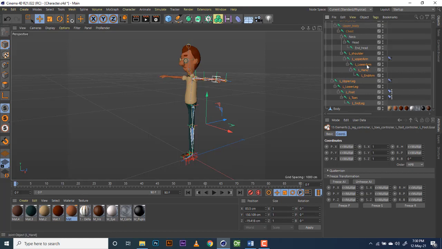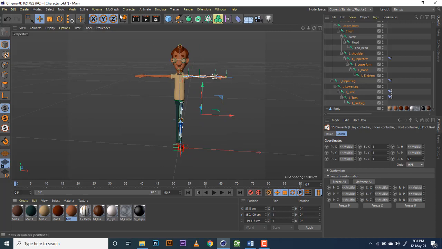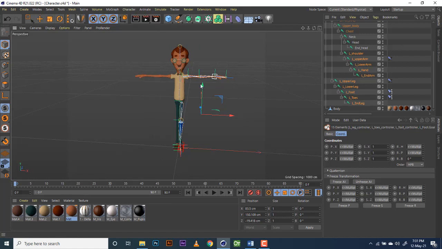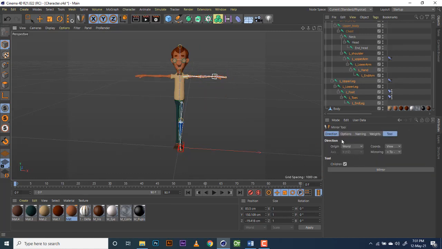And now open character tools and go to the mirror tool. Make sure that direction origin is world and option target must be cloned, and naming must be, because we need to make a right side of our body, we have to replace left underscore with right underscore.